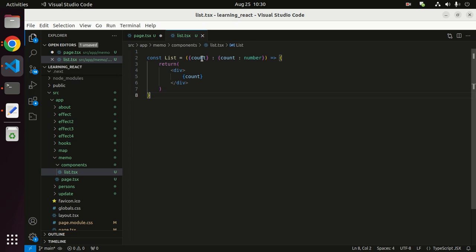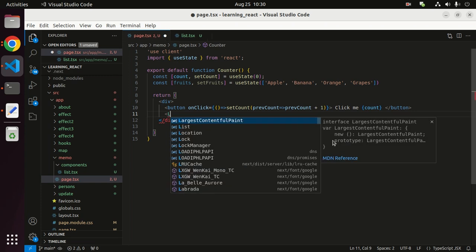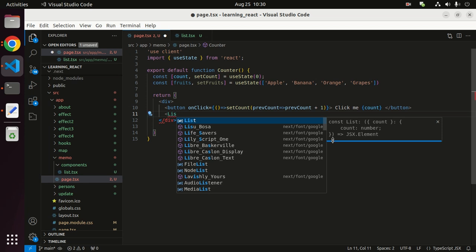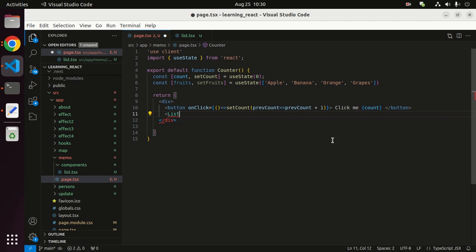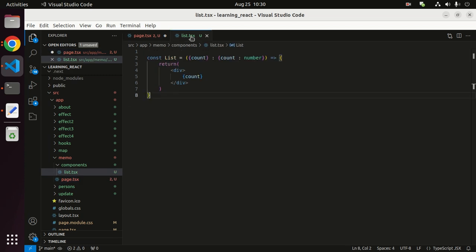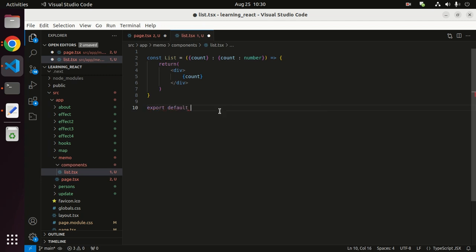Then we are calling this list here. Oh, we didn't export it, so we need export default List.